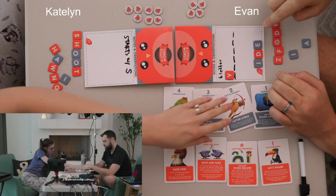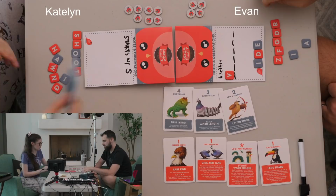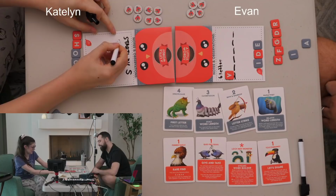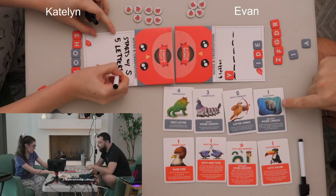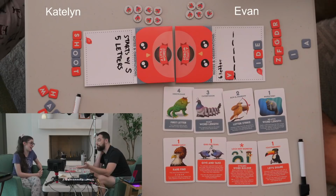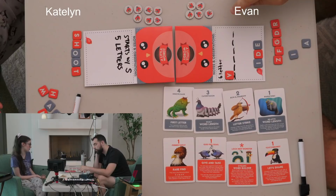Oh, what's this one? Relative word length. Okay. I'm gonna do the relative word length compared to this word, which is 5 letters. Is it longer, shorter, or the same? It is 5. Just 5. And that's interesting. So how much was that? 1. Wow, 1. That's much cheaper than mine. I guess. But it doesn't tell you as much because it could be like 5 or more. Yeah, or like I lucked in because I happened to pick a word. And also, you have to be able to spell whatever length of word you want to try to do.